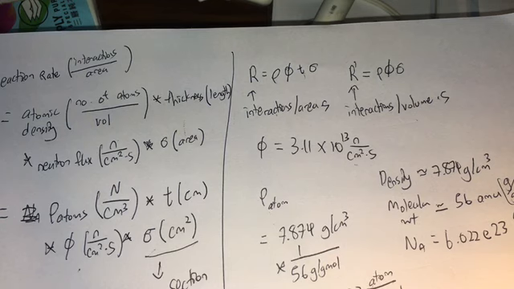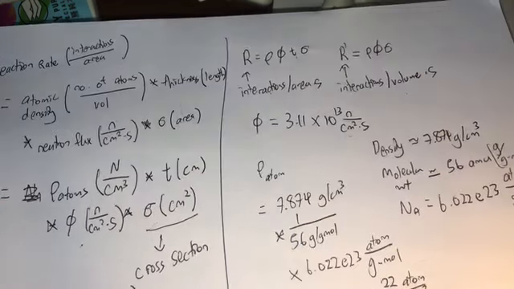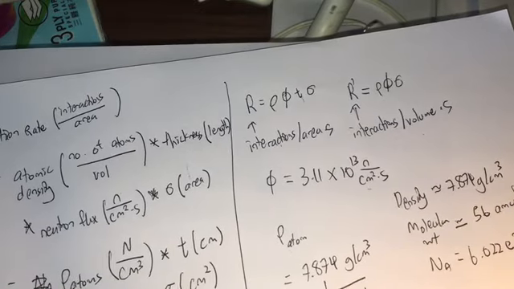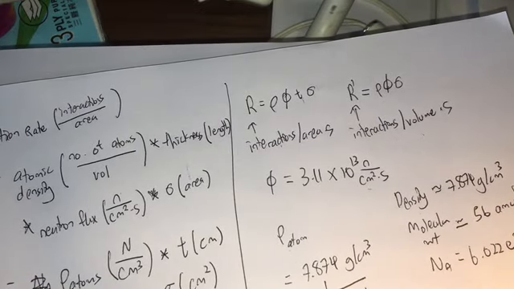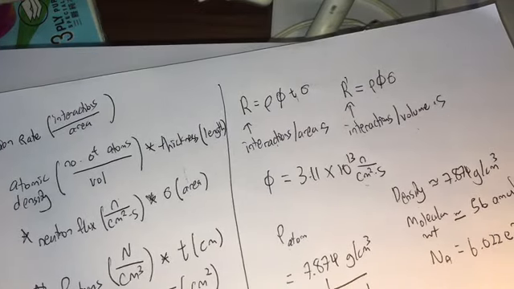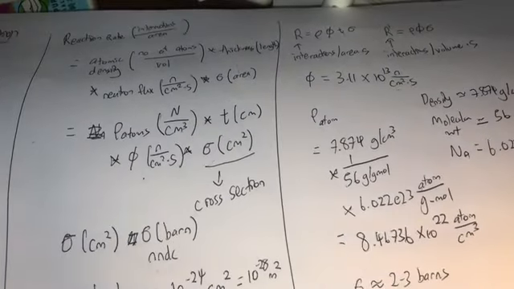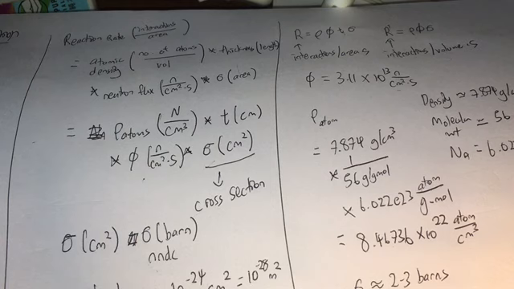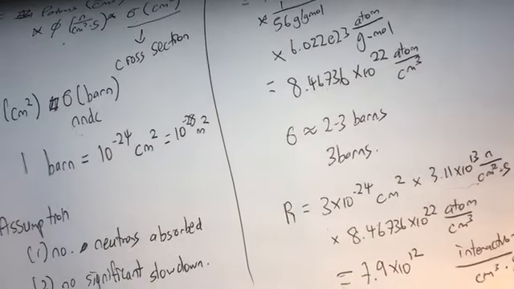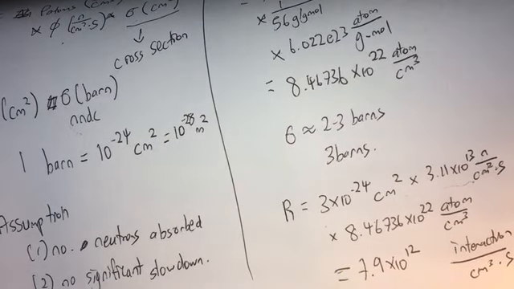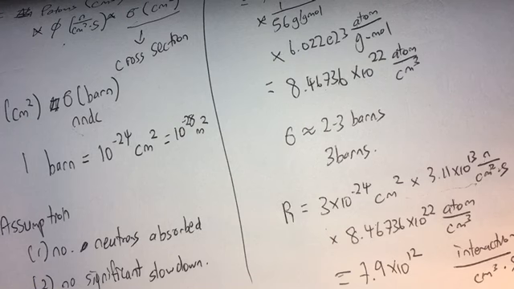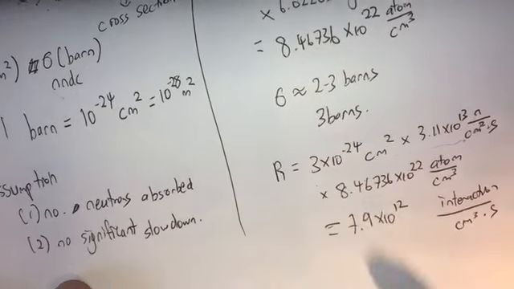So we multiply them together and we get some reaction rate. And how long is this nuclear reactor supposed to last? And how much radiation damage will it sustain? So in a typical reactor, we want it to last about 30 years. So maybe every 3 to 5 years you have some kind of repair.